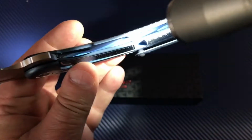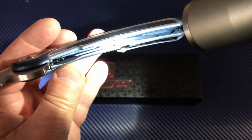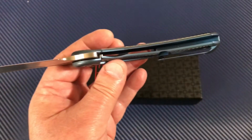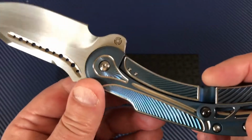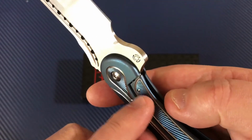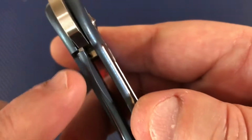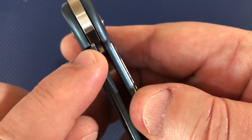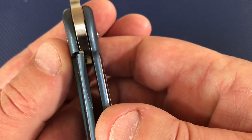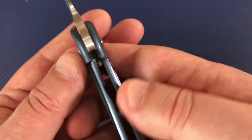Well, it looks like it's skeletonized a bit in the upper scale, in the lower scales. So there you go, you're relieving yourself of a little bit of weight. Titanium. And this is a hardened steel insert here that's replaceable. And you can see where the insert is meeting the S35VN, about a 25 to 30% lockup. So that's pretty solid.